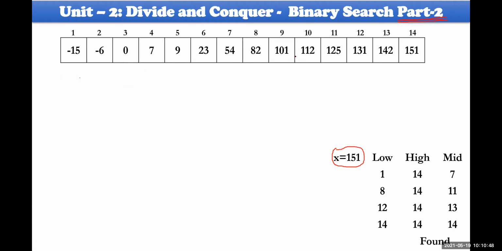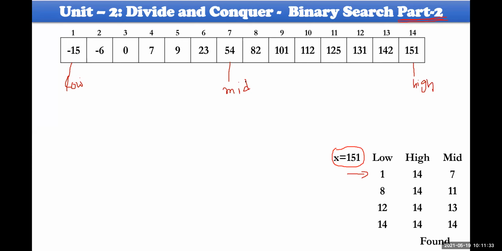How will things happen in the first iterative call? Low, or first, will be equal to 1, and high, or last, will be equal to 14. You can take either high or last. Then the mid element will be 7 here: 14 plus 1, 15 by 2, in floor value. 15 by 2 is 7.5, so the 0.5 is eliminated from the value and you get this mid element.